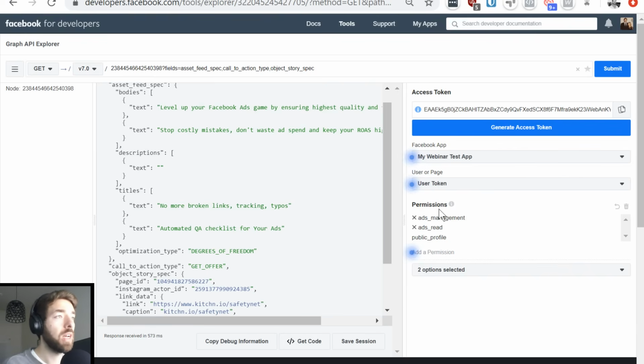So if somebody in your organization gets it, at least they can't do any harm. And this access token, whenever you log out of your Facebook account, or whenever you remove this application from your personal user account, it will automatically invalidate the access token. So right after this, I'm going to do that.